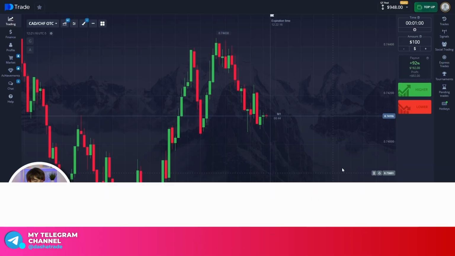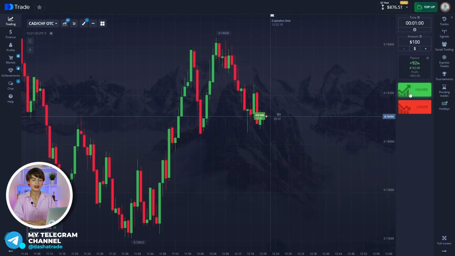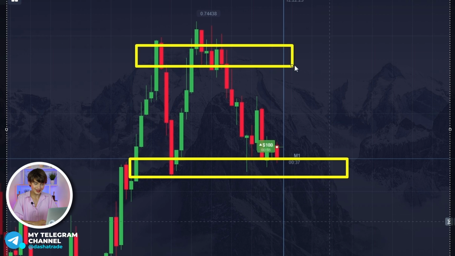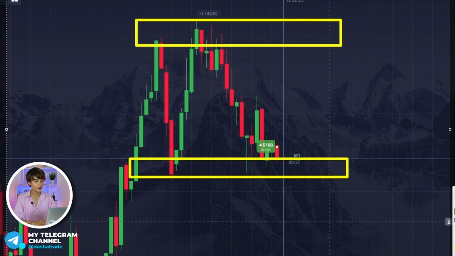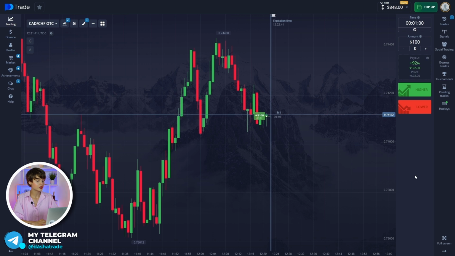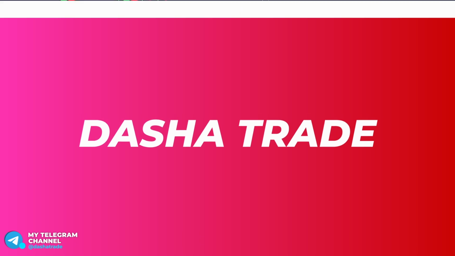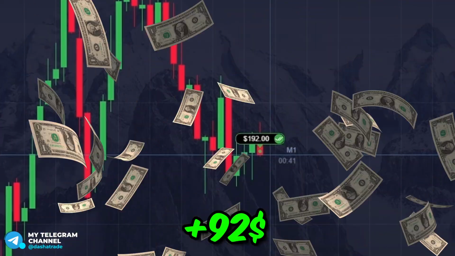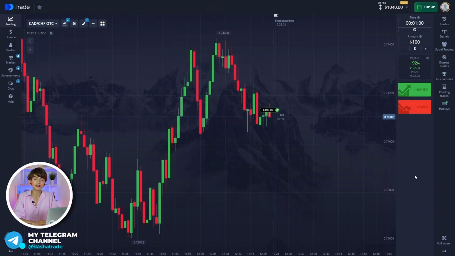So guys, there is another curious case to enter. I do it with higher for 1 minute. We see the price went to the support zone. This is why in this place I opened the deal with higher. When the price got to the support zone, I want to point out that before these levels had been formed, we'd been observing the trend rising pretty well. Each maximum had been updating constantly and minimums have been getting higher than the previous ones. Another $92 of profit from this deal.